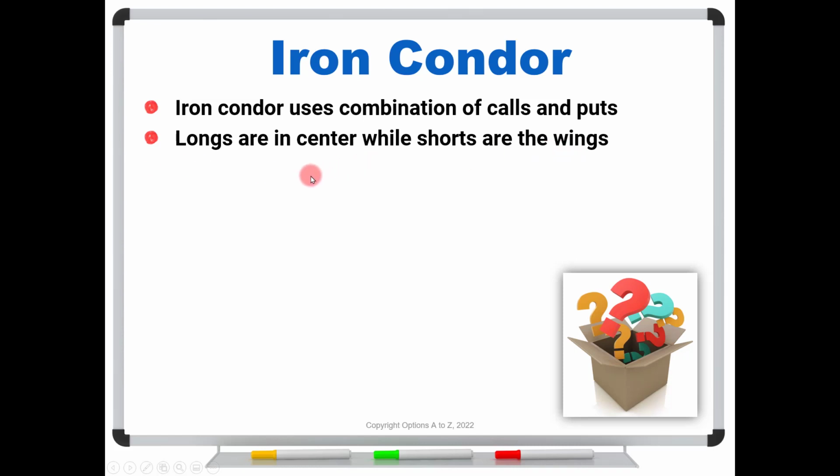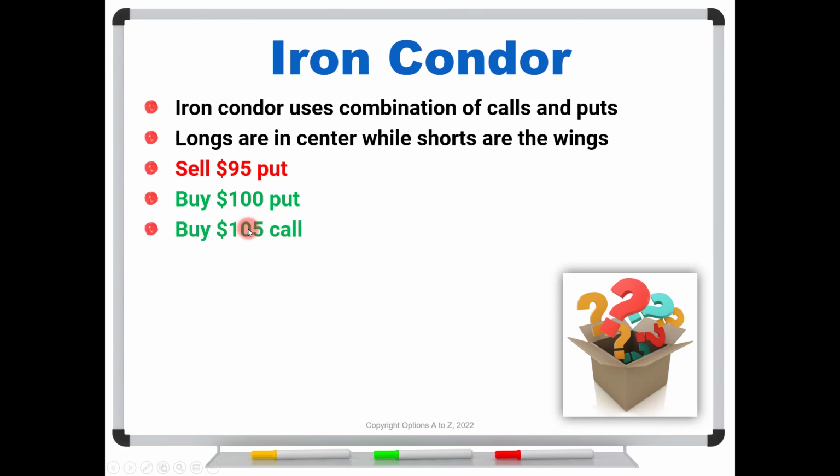So for instance, maybe we sell the 95 put, we buy the 100 put, we buy the 105 call, and then we sell the 110 call. So first thing, notice that we are using the same numbers, one contract for each, at least for this example. We are using the same strikes, 95, 100, 105, 110. But notice that we have the puts on the low side, 95 and 100, and we're using the calls on the high side. If we switch them, that's actually what's called a gut iron butterfly, or a gut iron condor in this case. And there's reasons why we might use that. But this is the standard iron condor.